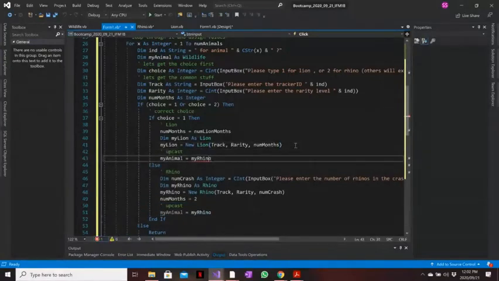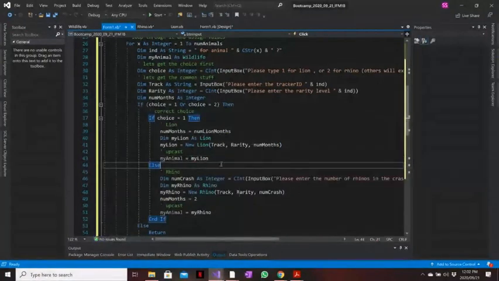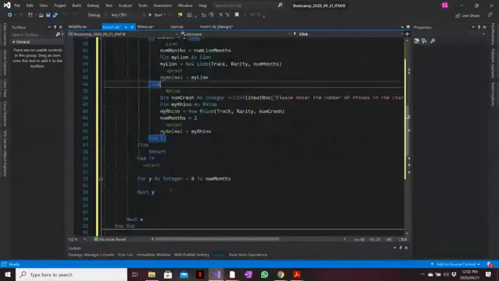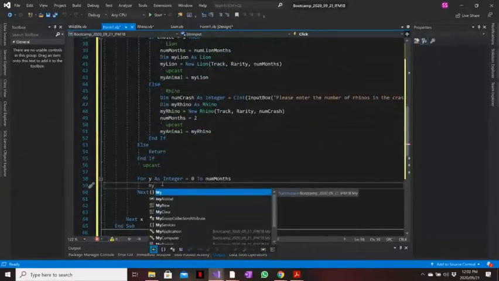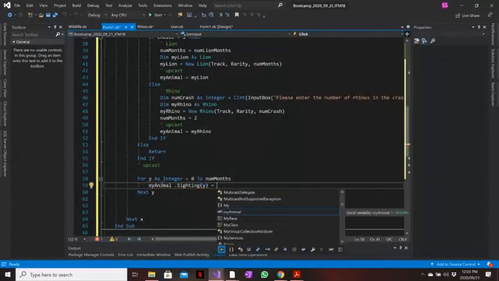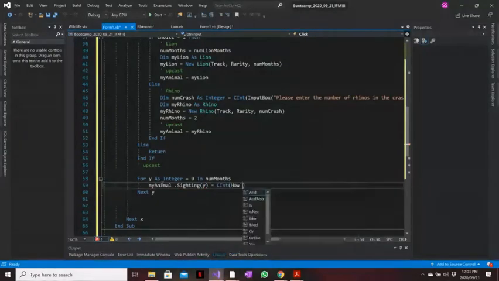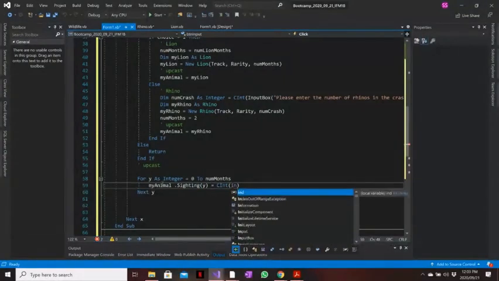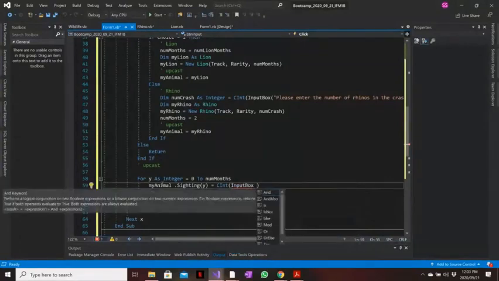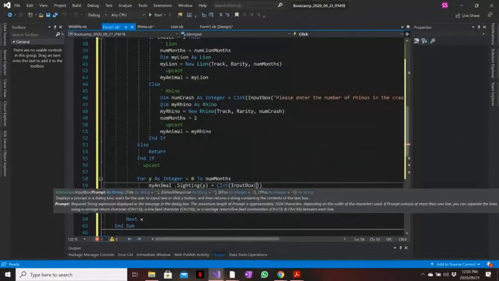Alright, we're going to go like that, and we're going to go a lion. Now I've got a lion and I've got a rhino, and it's inside my animal. So then in here we can go my animal dot sightings y equals cint, how many of this box. Cint, not cint, my bad.